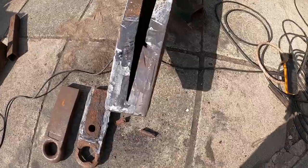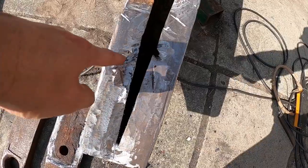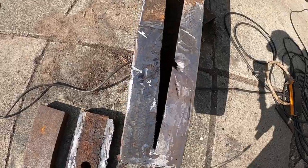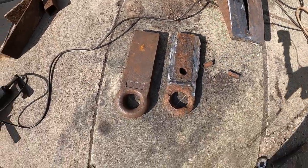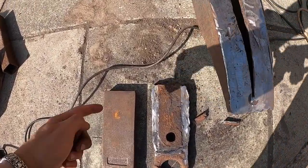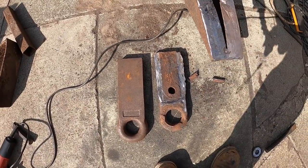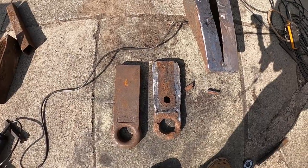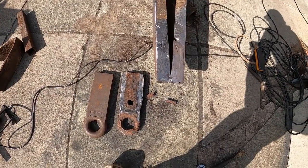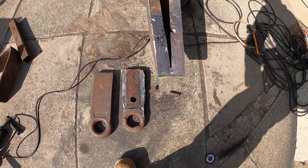Okay, so we have got it all ground back up and clean now. What I'm going to do is weld these little bits here just to put a little bit of strength back in it, then polish them back flat. Got the new towing eye there to weld on, so what I'm going to have to do is chamfer these edges, which will allow me to get the dwell angle to get the weld penetrated side easier. We're going to clamp it all in place, get some tack welds on it, and then we will preheat it with the oxyacetylene and then start firing some runs in.